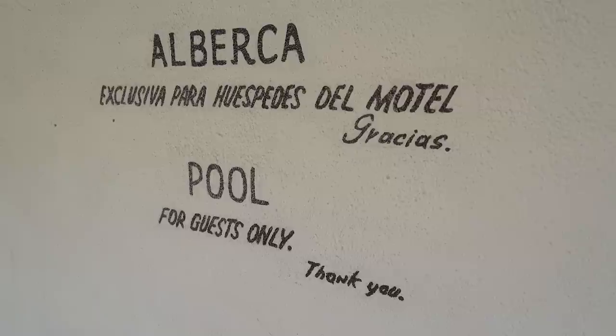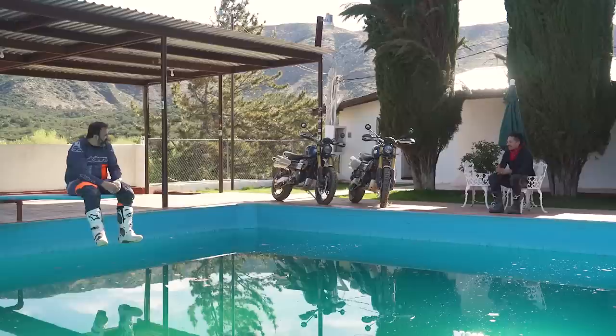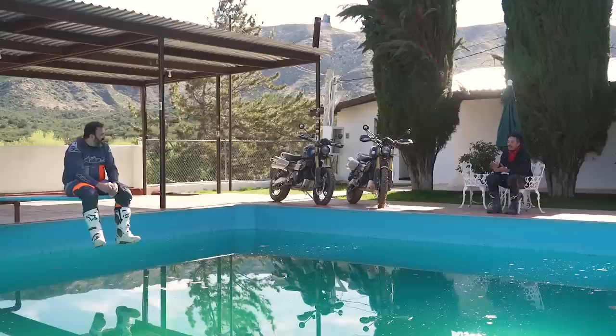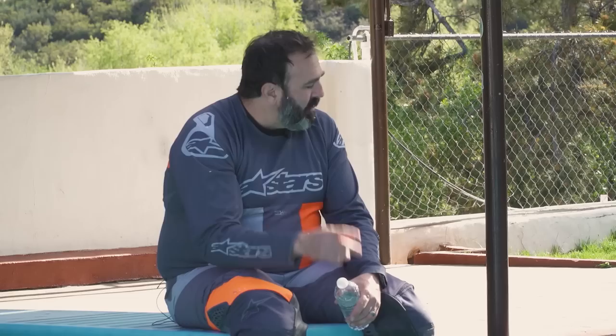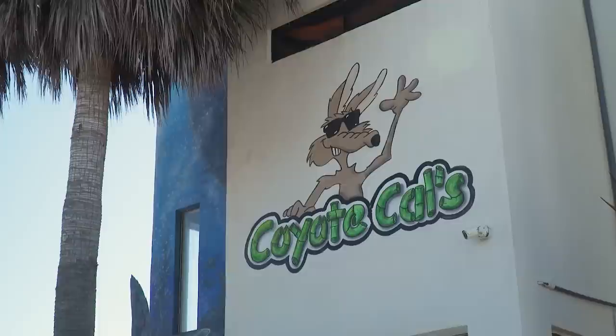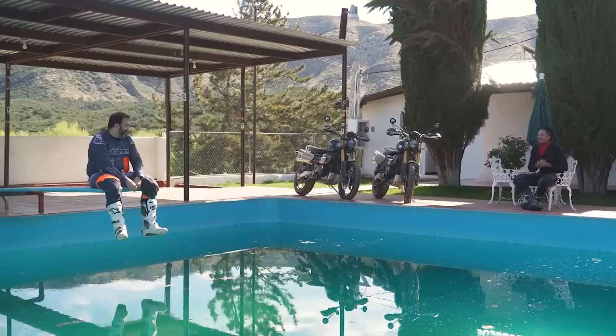El Diablo lived up to its name — really fun, sliding around on that dry lake bed. It kind of felt like riding a 450 dirt bike, only made in England. We ran out of gas, ran out of donuts, ran out of food, got lost a couple times, but made it to Mike Sky Ranch. After spending $232 yesterday, we have $268 left. Today we head from here down to Valle Trinidad and across to the coast to a place called Coyote Cals — a racer's hostel at just $25 a night.